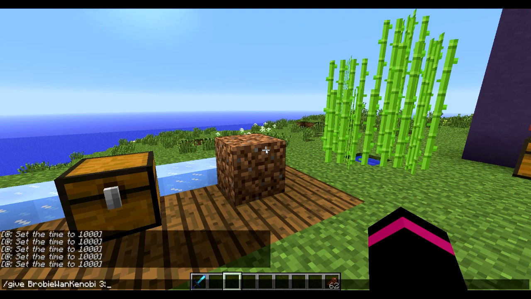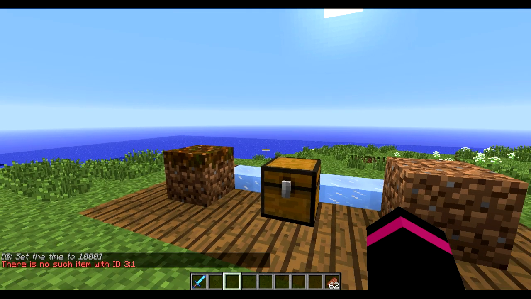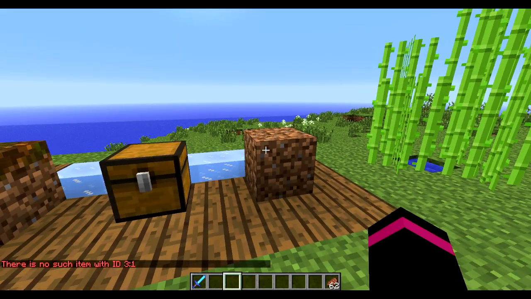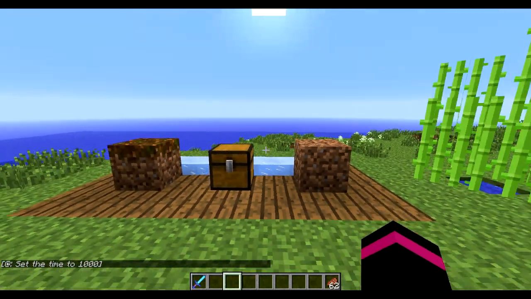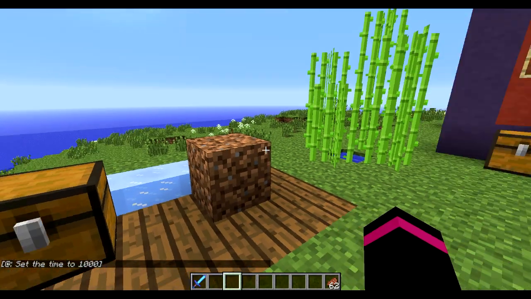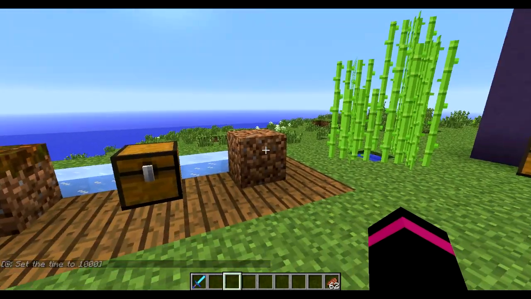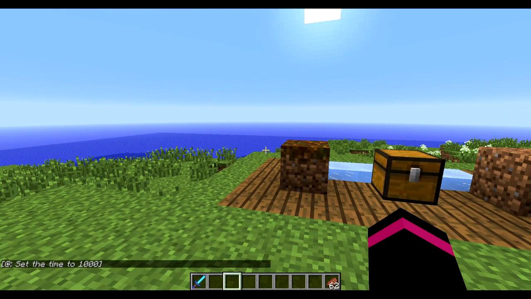And it's data value of 1, so you have to do that, but for some reason it says there's no such item with ID 3:1. So, I'm not sure how I'm supposed to get that. If somebody actually knows what you're supposed to do, if I'm just typing it in wrong, please let me know. But basically it's a dirt block, but for whatever reason, grass will not spread to that particular dirt block, no matter what. So, that's that.